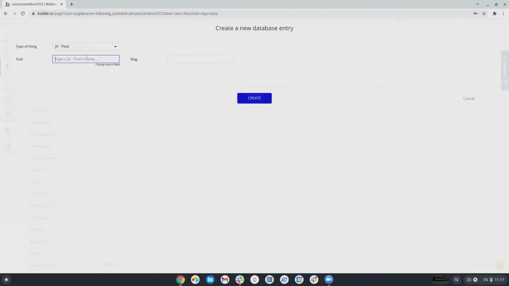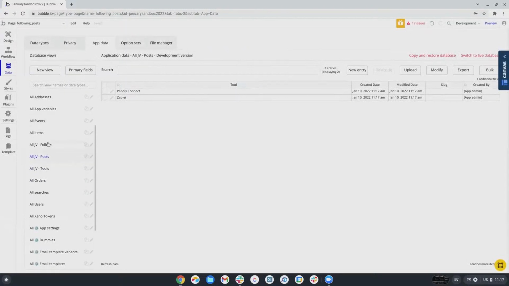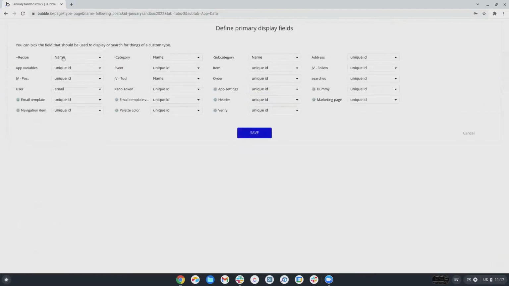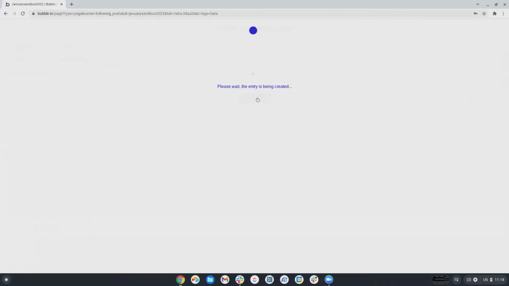And then Pabbly. And then follows. All right, so I'm going to follow Zapier, but not Pabbly.